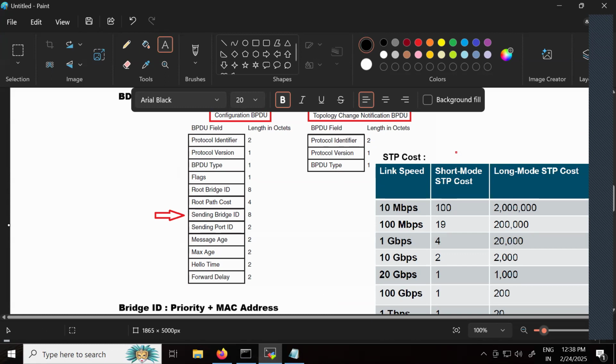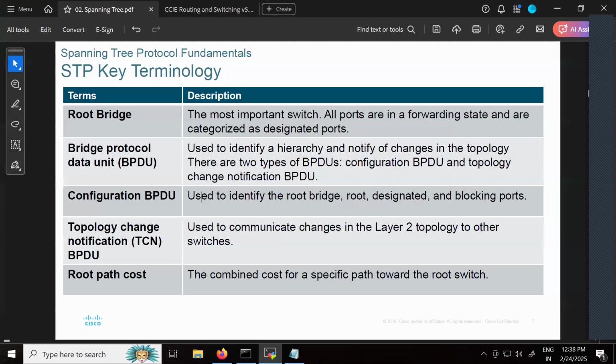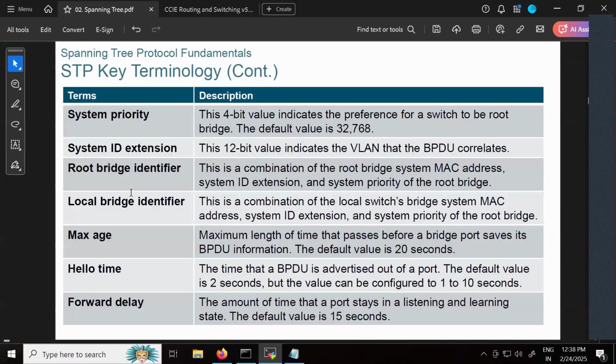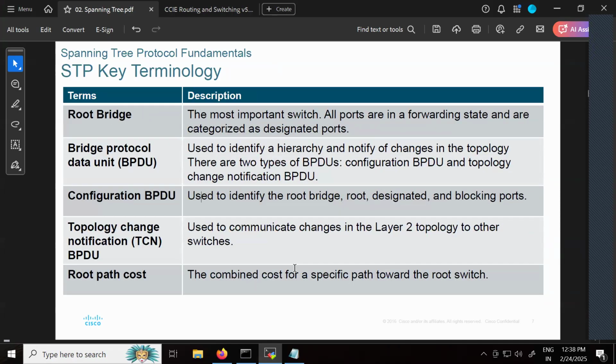It only indicates that there has been a change in the topology. So TCN is used to communicate changes in the layer 2 topology to other switches. Clear? Then root path cost. The cost we have already seen is the root path cost, the combined cost for a switch path towards the root switch. Clear?